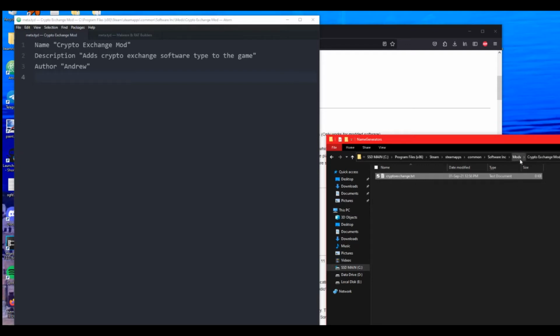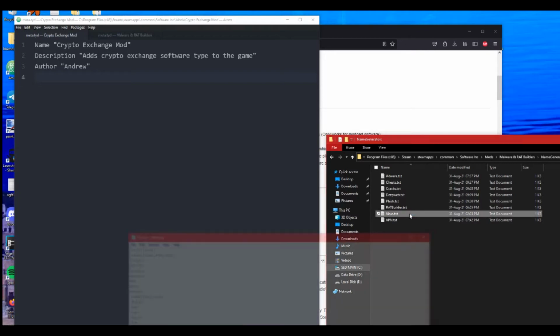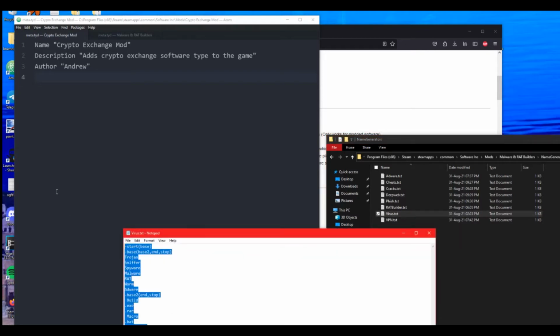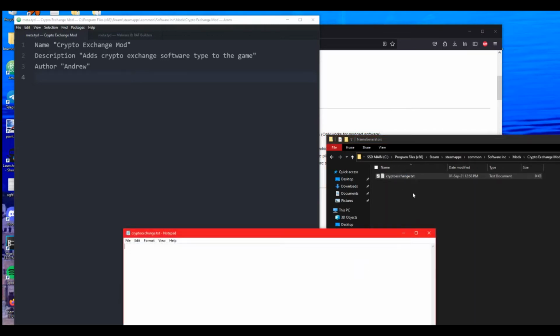What we're going to put in there, I'm just going to copy it real quick from here again. Say we have the virus, right? Alright, copy this. So the crypto exchange text file is in the name generators folder. We put this in it.